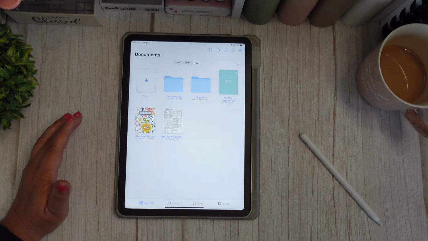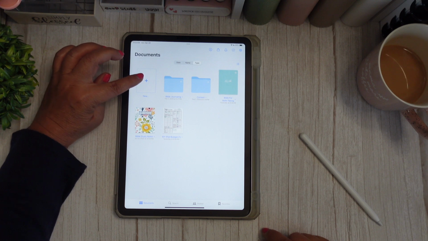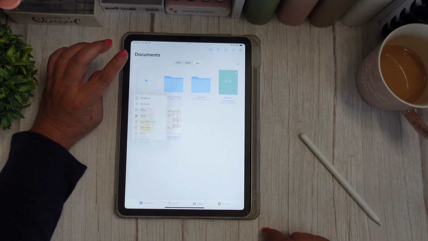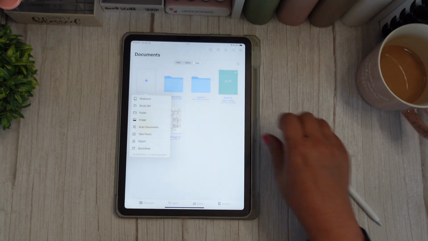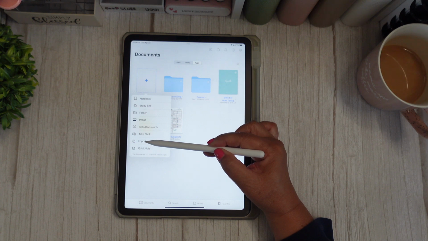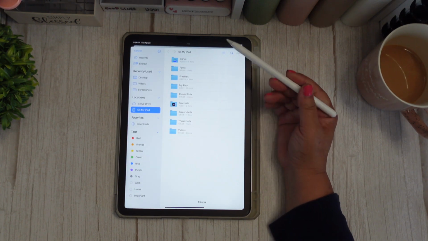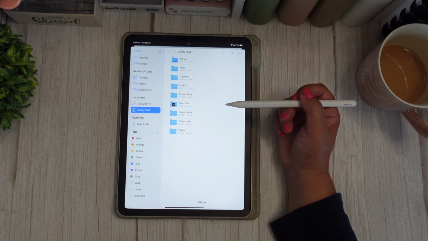Okay, so what you want to do is go here, the little plus sign, and it says new. You're going to tap that, and then you're going to want to import, which is this one. You're going to do import, and then go to wherever you saved your PDF document.